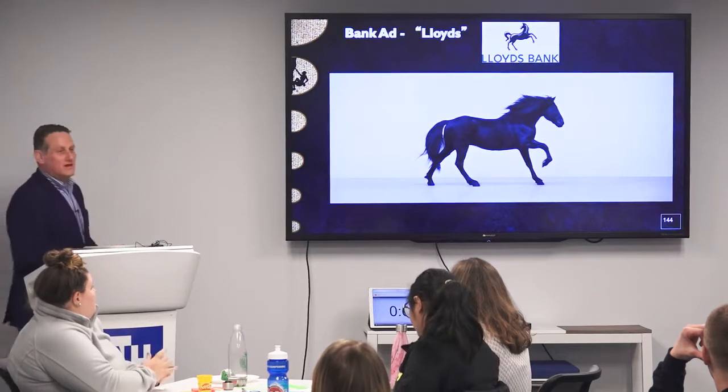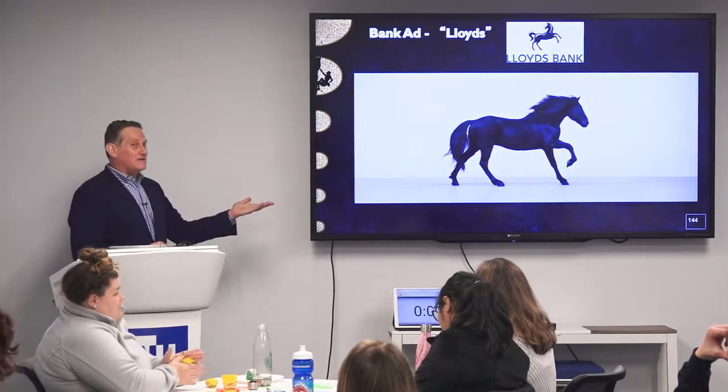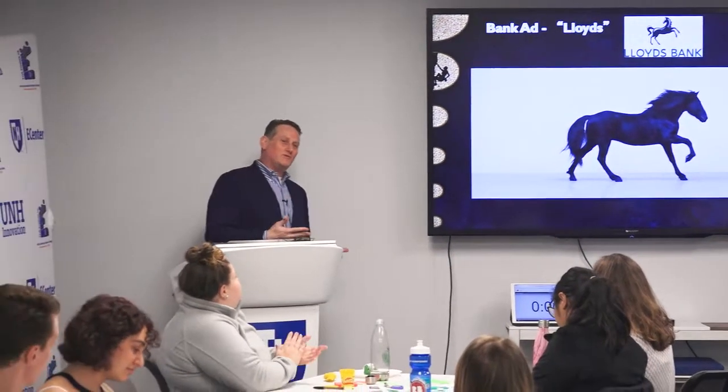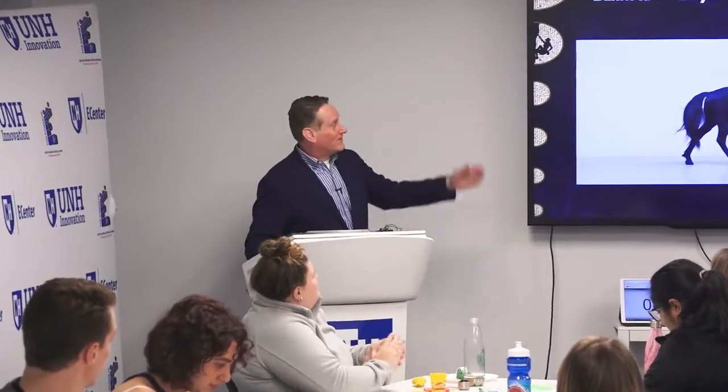Pretty great ad, right? I mean, it does all the right things. The brand is always there in every single frame, so it's impossible to forget that it is an ad for Lloyds Bank. That's their mascot, I should have said before, but the black horse has always been their thing. It's a pretty cute ad, incredibly effective. It worked really well at making them seem relevant to everyday consumers, building a sense of trust. They'll be there at your side.